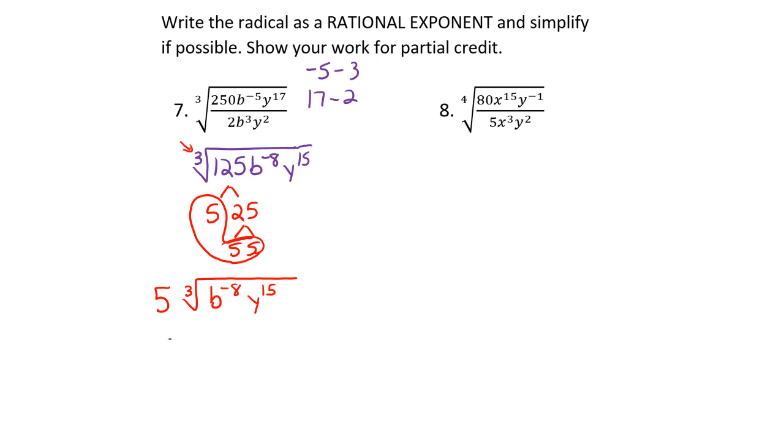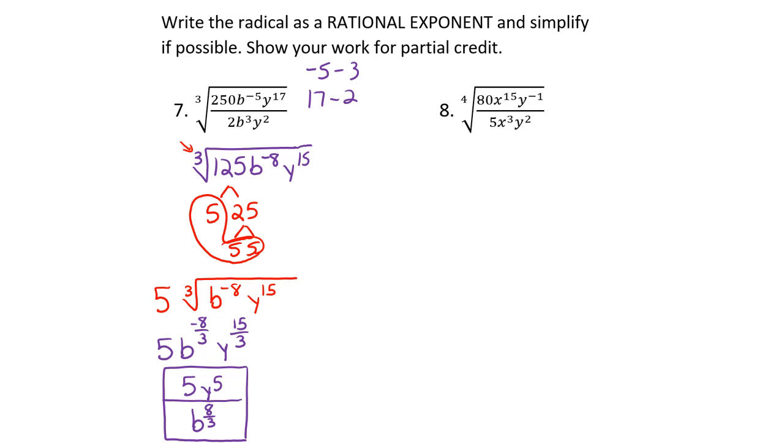So now I'm going to have 5. I'll have b, exponent goes on top, index goes on the bottom, exponent goes on top, index goes on the bottom. I'm going to go ahead and clean up my problem. So I have a 5. Now, I don't like negative exponents, so I'm going to shift that to the bottom, where I'll have b to the positive 8 over 3. And then 15 divided by 3 is really 5. And so now I have written it in rational exponent form, and I've simplified it at the same time.